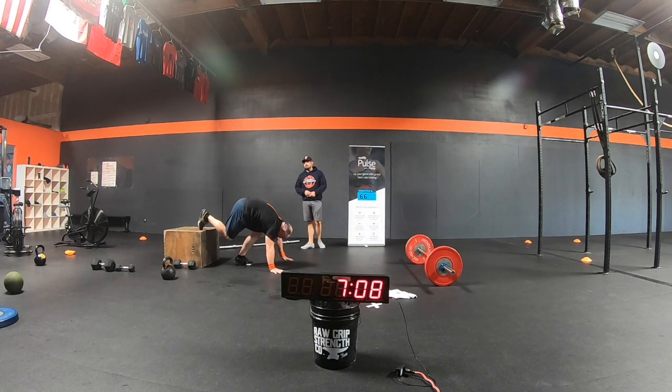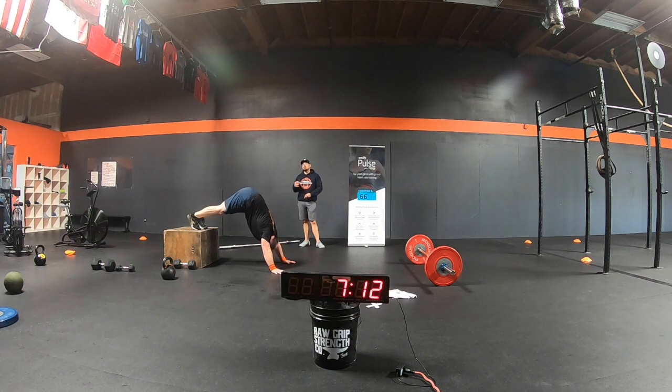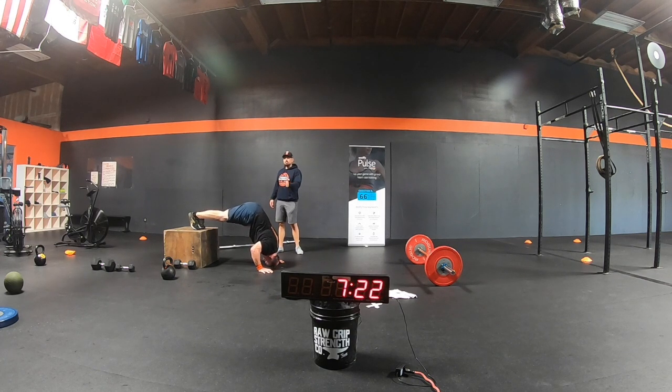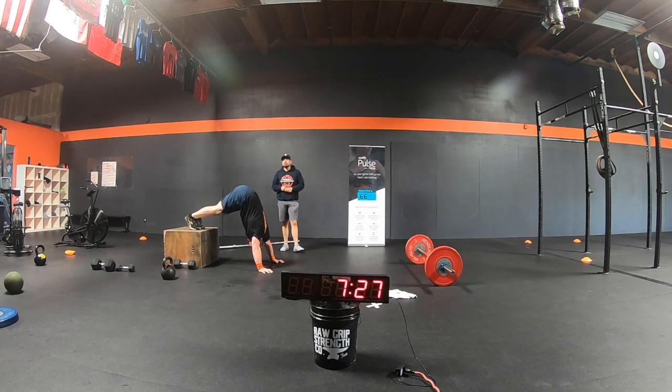Oh, he changed his mind. He's going back up. Okay. He took a little bit longer of a break because he elected to go to the harder movement. All right. Good. Nice. He saw that he was doing a little bit too much of a push-up, not isolating the shoulders enough. So what did he do? He took a couple steps with his hand closer to the box. Once again, inverted him a little bit more. Got that butt up into the air a little bit more.